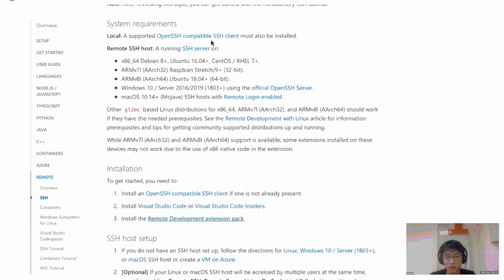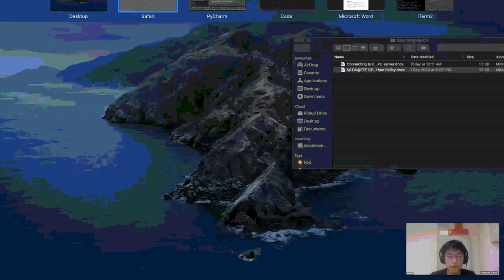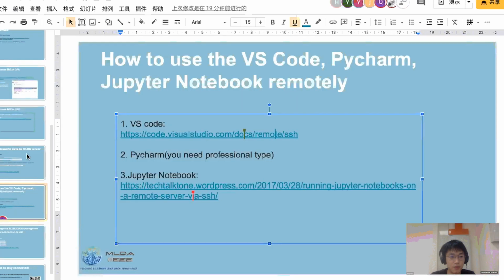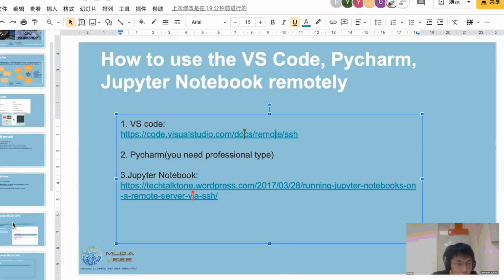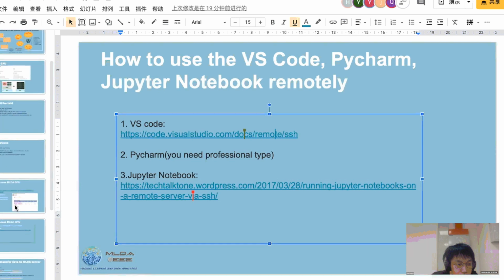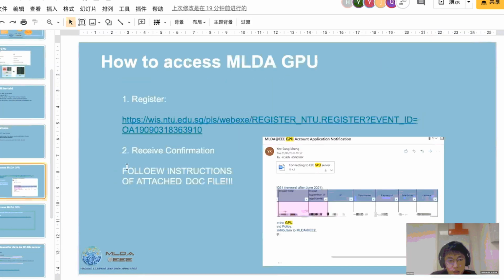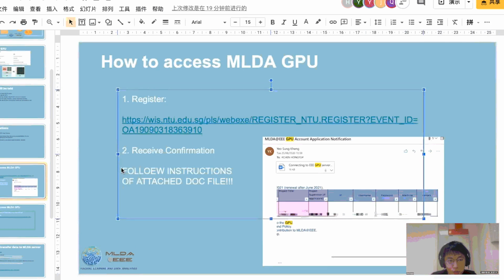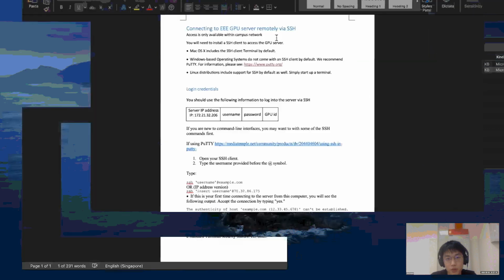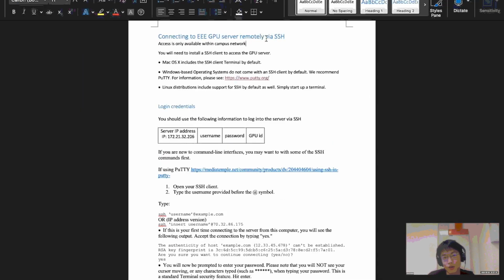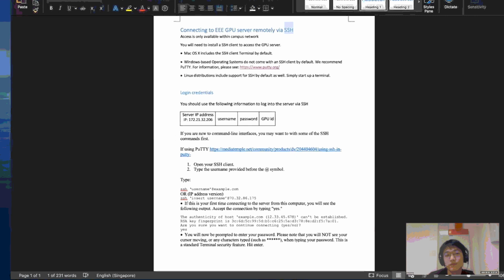So we go back to the first thing. Where is it? I cannot see my slide. Yes, it's in the instructions. Sorry, I'm moving my document. It's in the instructions on how to remotely connect to your server via SSH. So everything is based on SSH. Be careful, SSH. Remember SSH.